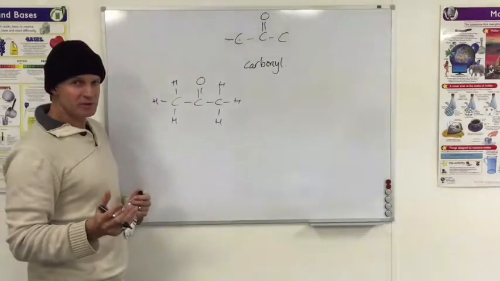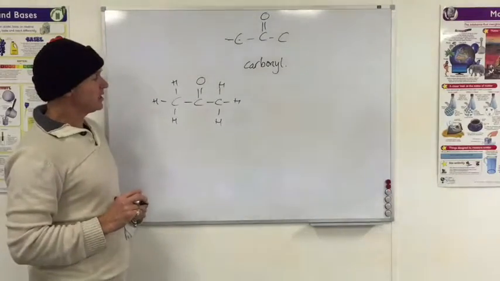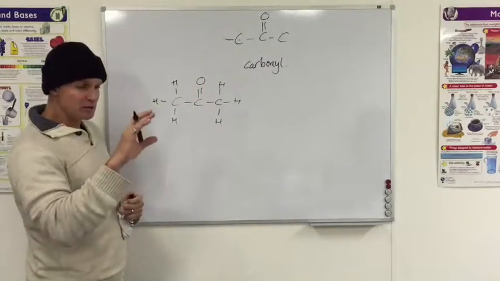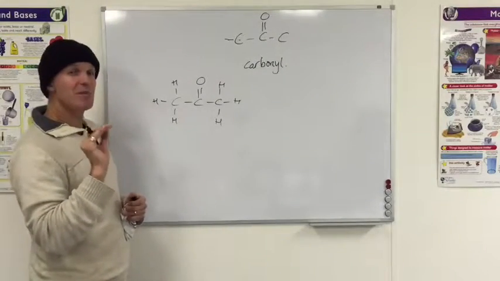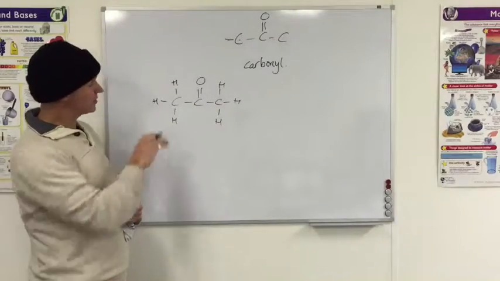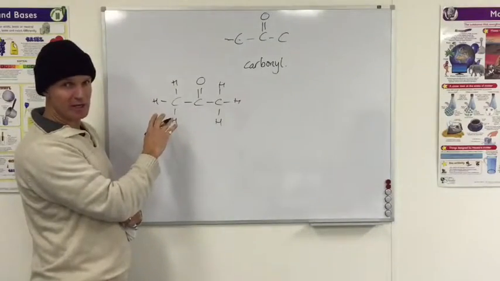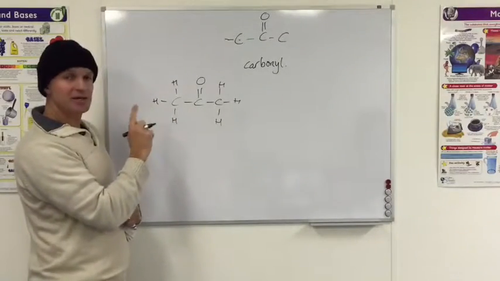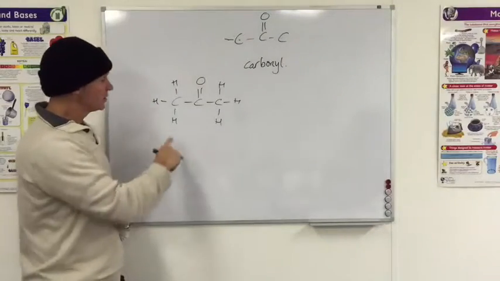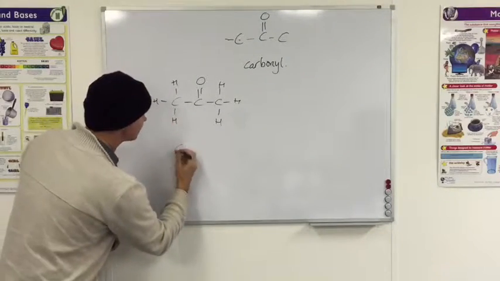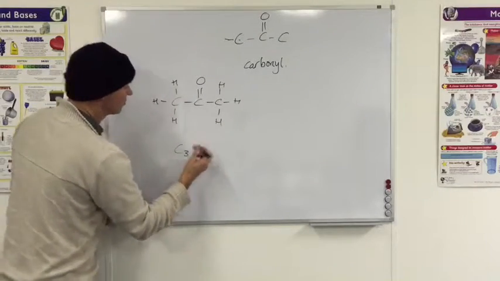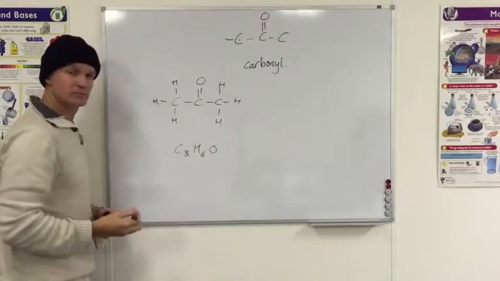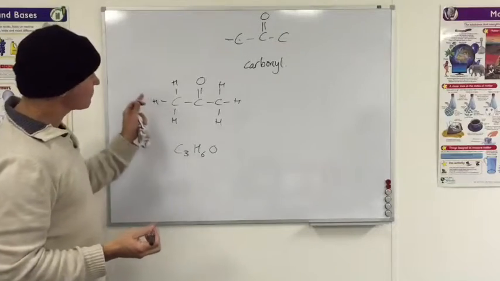Now, what is an isomer? Just to clarify that, isomers are two substances that have exactly the same molecular formula. In other words, the same ingredients, the same molecules make it up, but a different structural formula. So if we were to write the molecular formula of that, it's C3, 3 C's, H6O. All right? Now there's another way of putting that together.